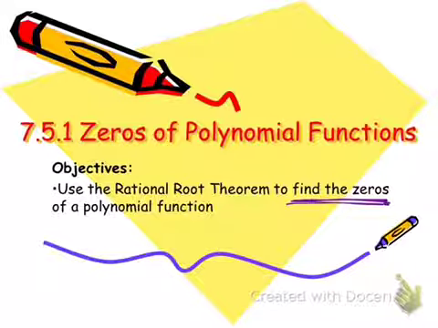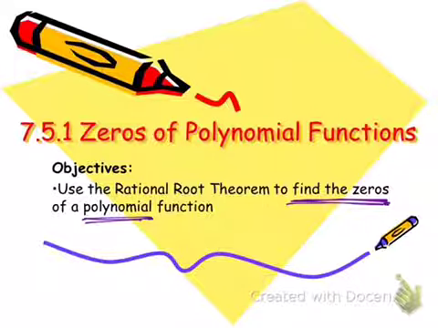Now we've not reviewed what we mean by polynomial function in quite some time. A polynomial function is a function, y'all listening to me? It only has whole number exponents. What are whole numbers? The counting numbers, right? 0, 1, 2, 3, 4, 5. In other words, no negative exponents, no fractional exponents. So we can't have any square roots in our equations. We can't have any variables in the denominator. That would be where we get negative exponents from. So this is good old x to the third, x to the fourth, x to the fifth polynomial functions.